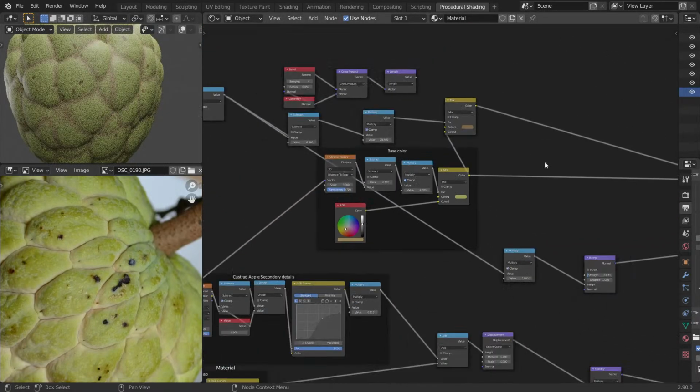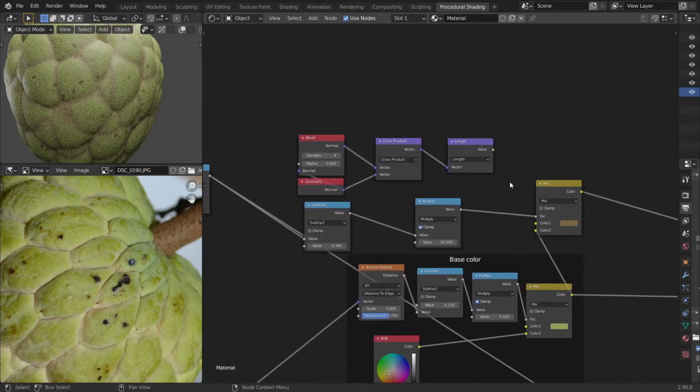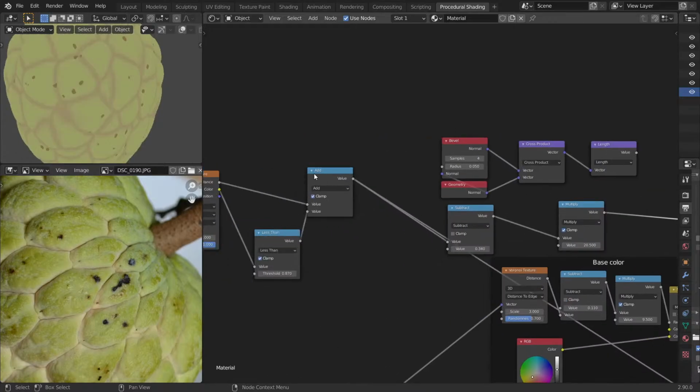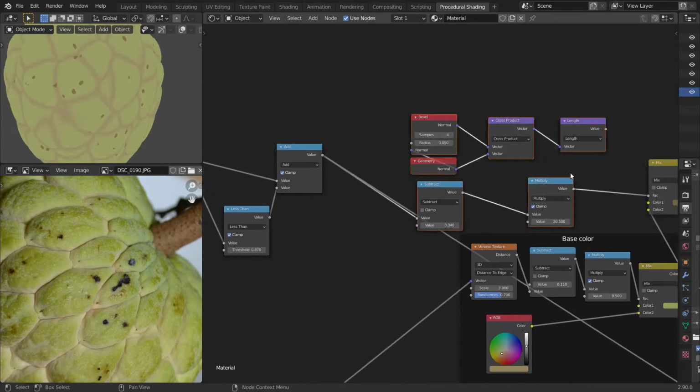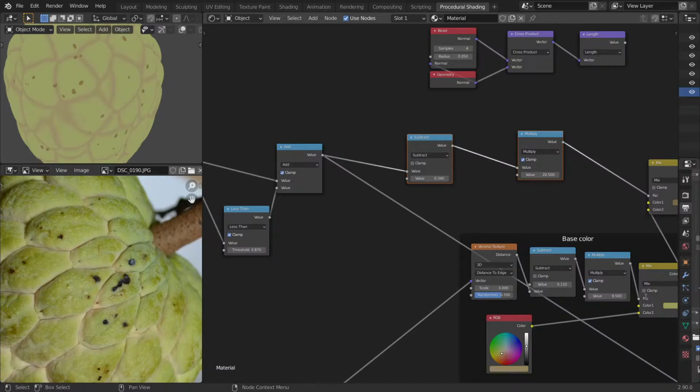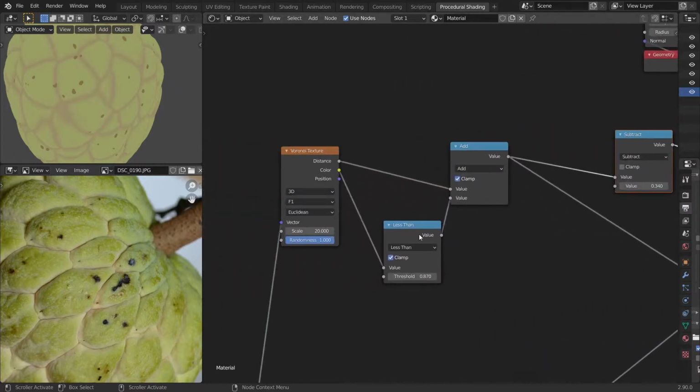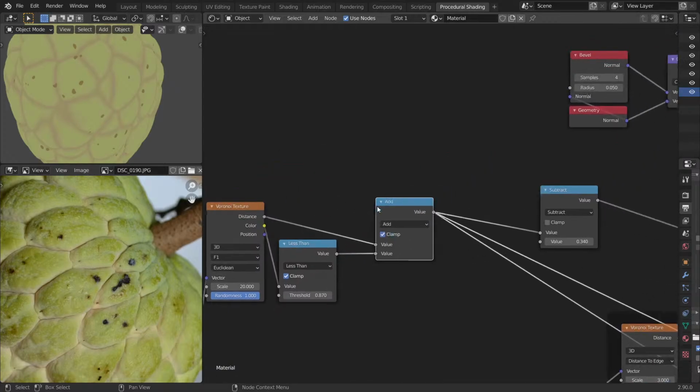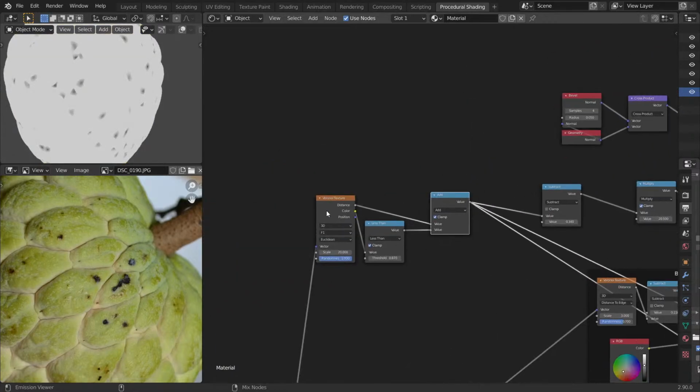And also we can give color variations to that, right? What can be done to that? We can use the color output.